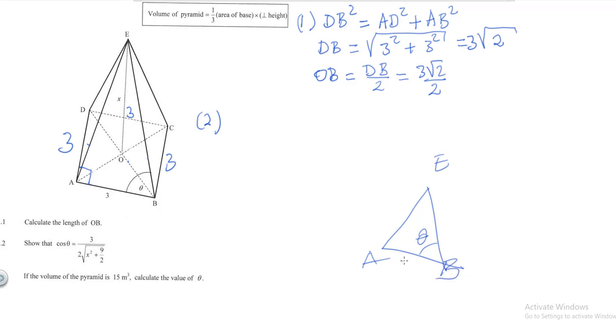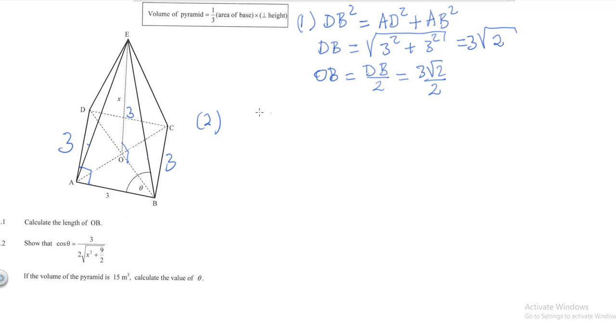So in order, here is 3. So we need to know this side and we need to know this side. As this is a pyramid, these two sides are equal, okay? So if we find this side, it's easy to find also this side. Now, to find it is quite simple. Why? Because this is perpendicular to the ground, meaning that this is a right angle. Okay? So, OE is x. OB, we have it as 3 root 2 over 2.